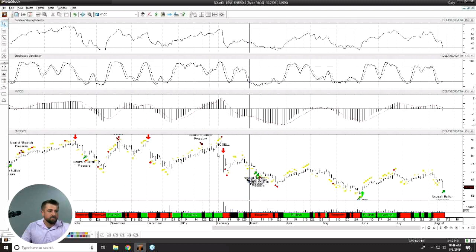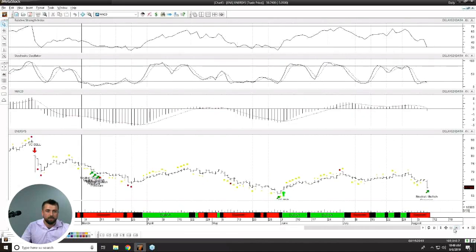And you can even clean this up too. If you don't want to have the neutral, bearish or bullish pressure points on there, you can get rid of those. Or if you don't want the buy and sell signals on your chart, sure, get rid of them. I mean, you can really customize this, is what I'm trying to get at. But this gives me a ton of information here without taking up any more space on my pricing chart. I still have my other strategies or indicators up here as well. So I can combine all of these systems to help me with my trading.